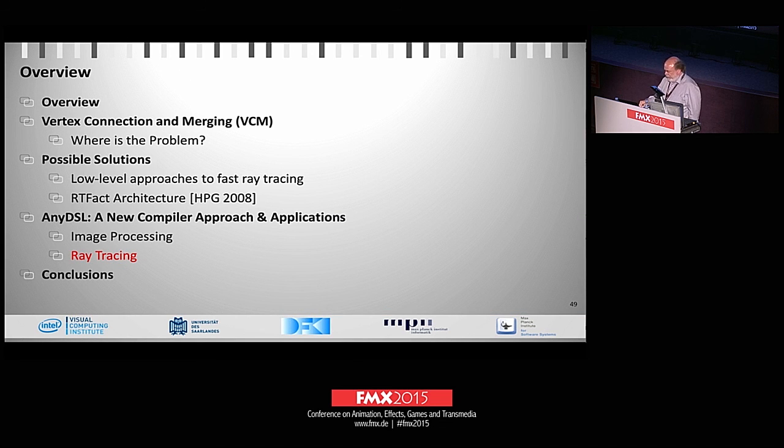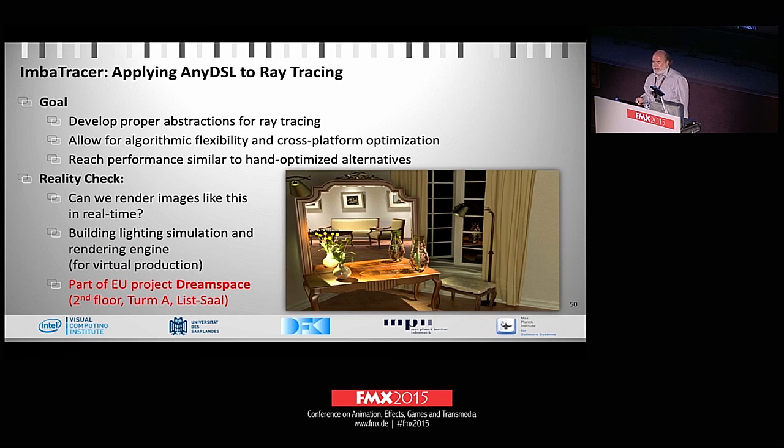So finally, let's talk about how we apply that to ray tracing. This is still ongoing, so I can only show you preliminary results. Again, within the Dreamspace project, which is an EU project, as I mentioned, the goal is to develop the proper abstractions, and we don't really know what they are. There hasn't been much code yet that targets both GPUs and CPUs. So what are the right abstractions here? This is not entirely clear at this point.